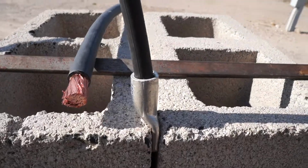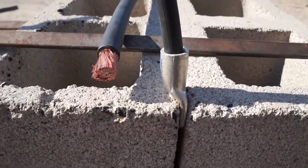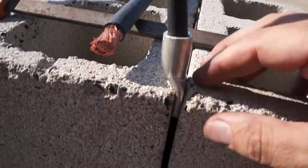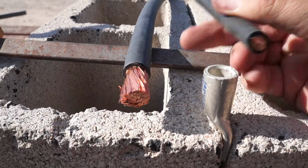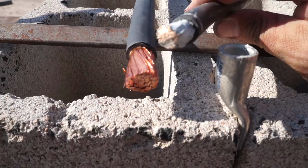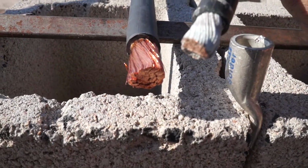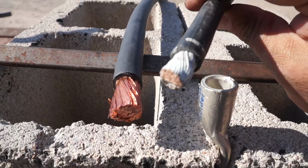So, alright, I've got the very much do-it-yourself backyard clamping fixture here. Hopefully these are rated for the heat I need. But to give you some perspective, this is the original battery cable that I told you about. It was acting odd, so I checked the resistance. Long story short, as you can see, the corrosion that was inside, and we will take a look at this in a little bit.